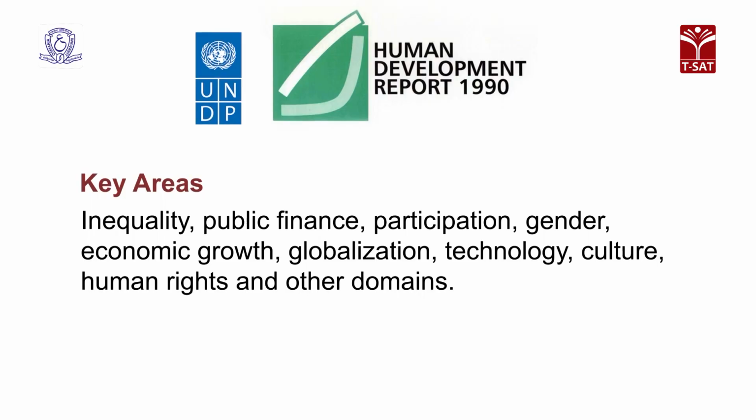The series of reports brought the concept of human development to worldwide attention and gave it economic breadth and philosophical depth. In addition to presenting a new paradigm for economic and social development, successive reports illustrated the approach in relation to key areas like inequality, public finance, participation, gender, economic growth, globalization, technology, culture, human rights and other domains. Within a year or two, many individual countries began producing their own human development reports, applying the paradigm to their own national problems and policies.